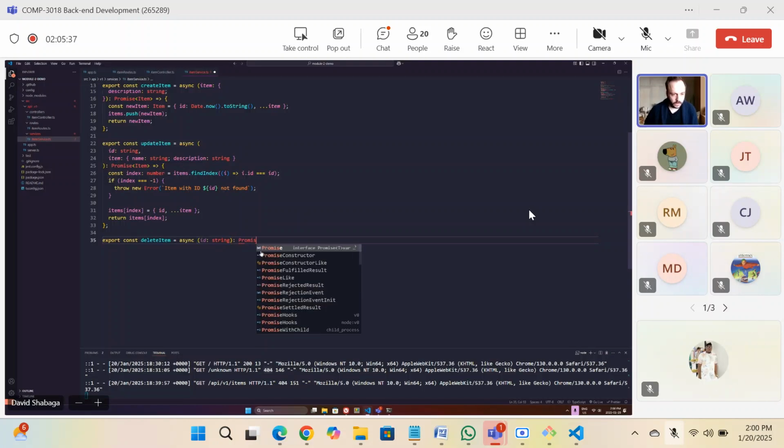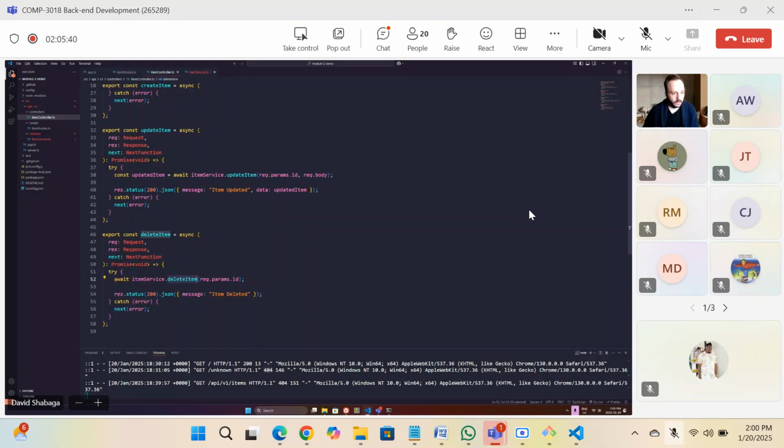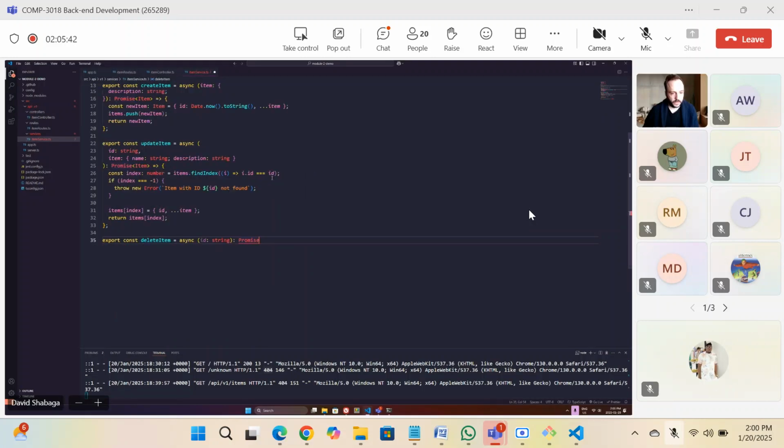And this, I don't think returned anything. No return. We just say Promise void. Basically saying it will respond. Promise it will respond, but it's just going to not have anything in its response from the function itself. It's going to do something, but it's not going to return anything. Basically, what we're saying here.